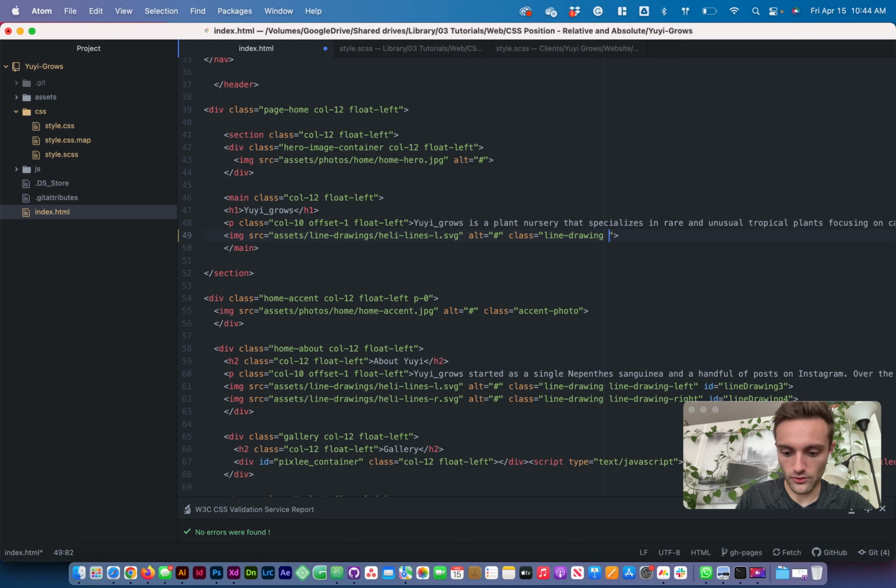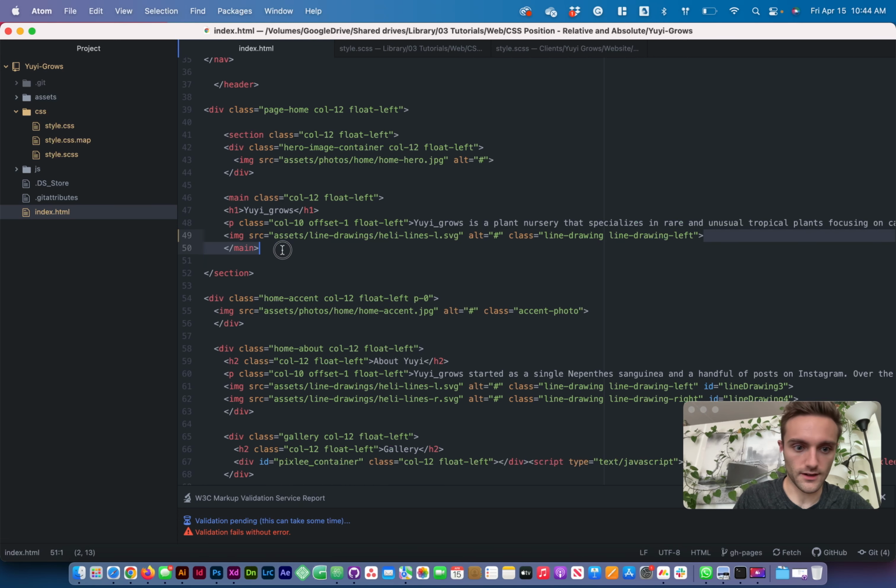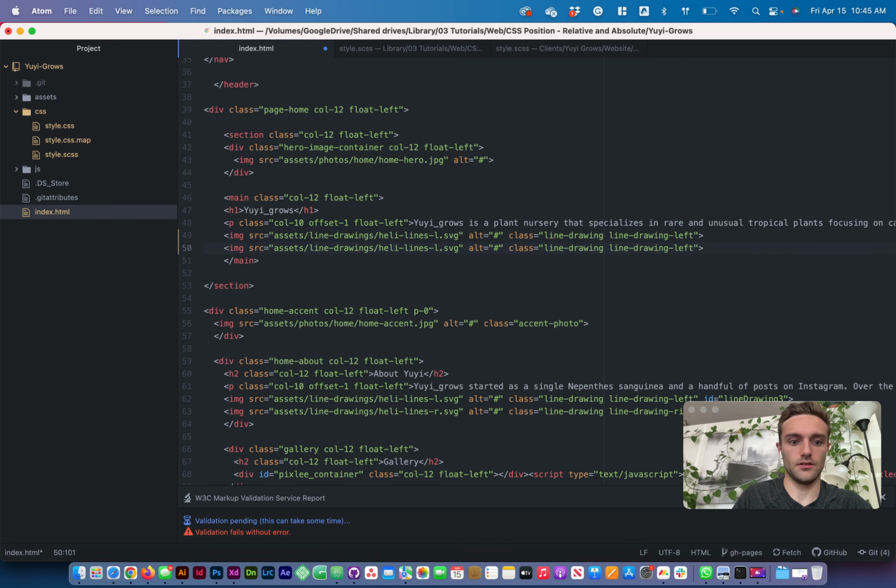And then we're going to do line drawing dash left. And we're just going to copy that and paste it and change the L here to R and line drawing dash right.